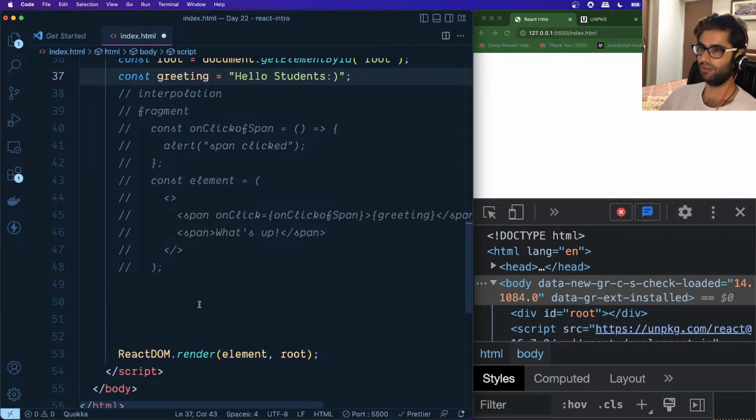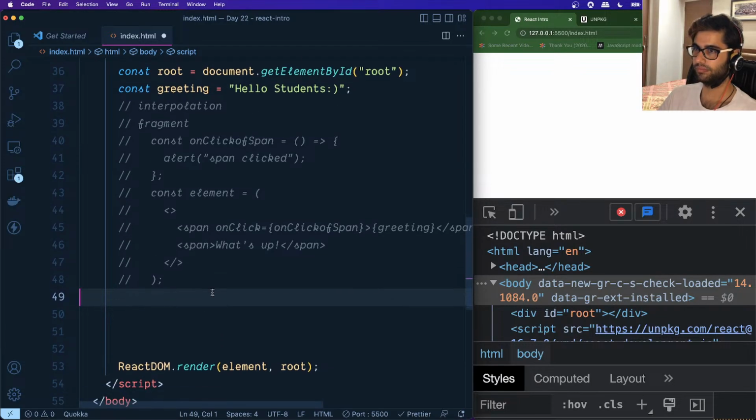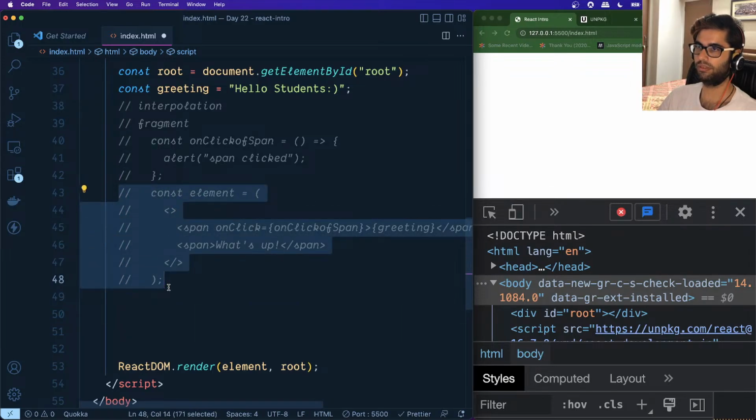So in order to do that, what I will do is let me create a, let's copy this.